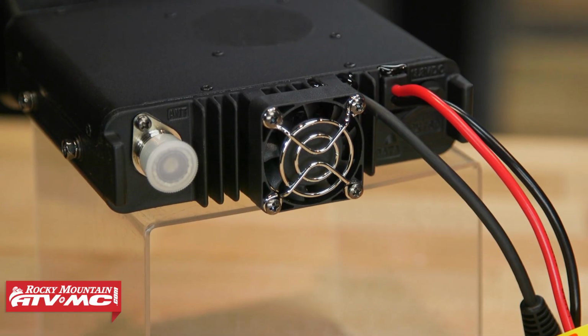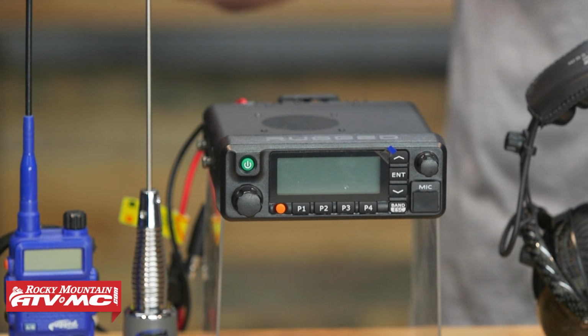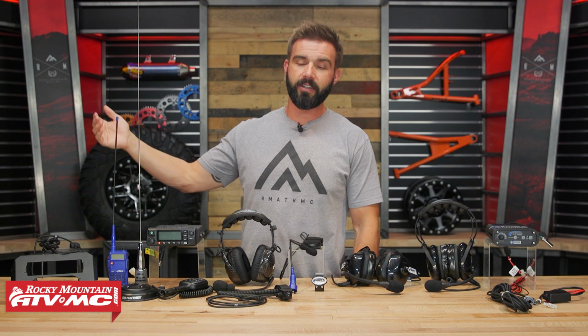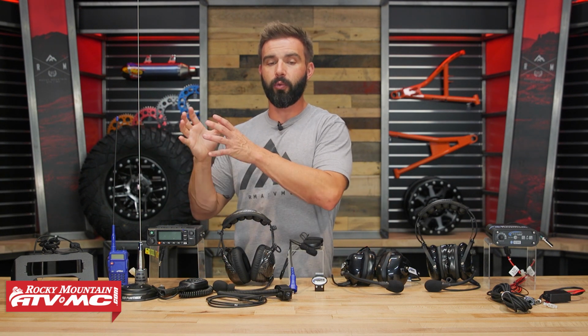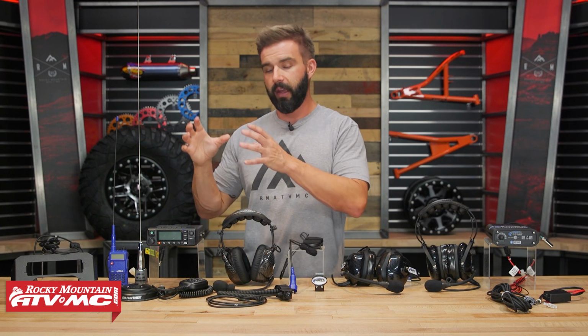It's UHF, it's VHF, it's a digital radio as well, which means that even at the longer ranges, this puppy has a range of up to 30 miles, which is phenomenal, that even at those longer ranges, that digital radio gives a clear signal, so the audio still stays really good even at those further distances. Now with this, like I mentioned too, you can buy the radio just by itself, so if you just want to talk car to car, car to base camp, you can do that.